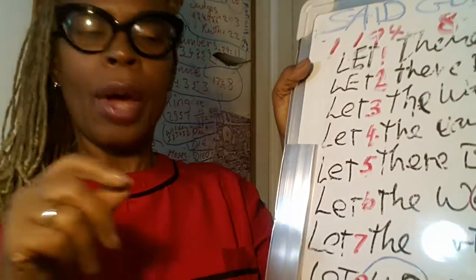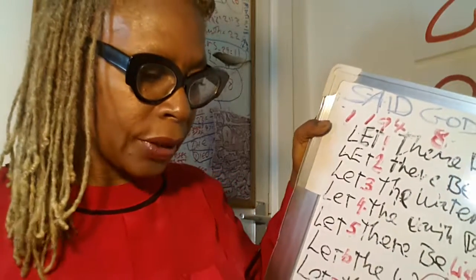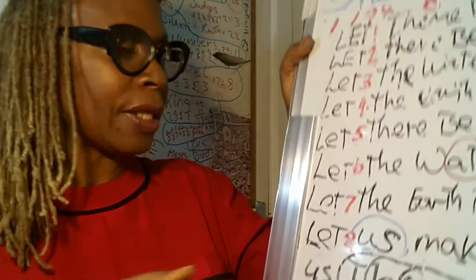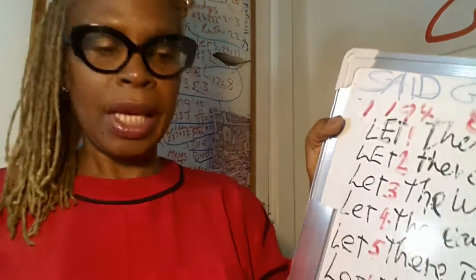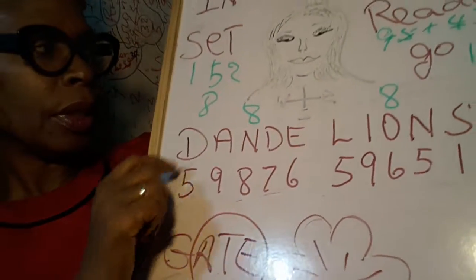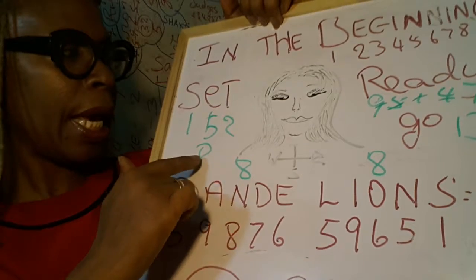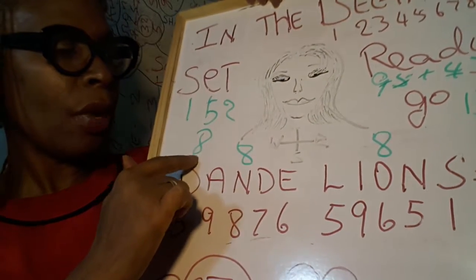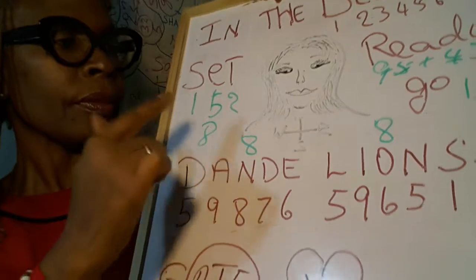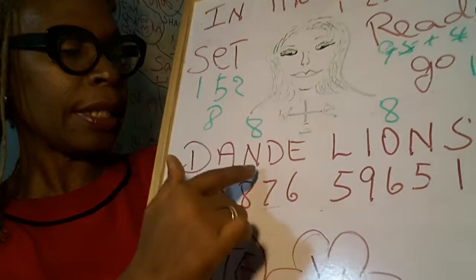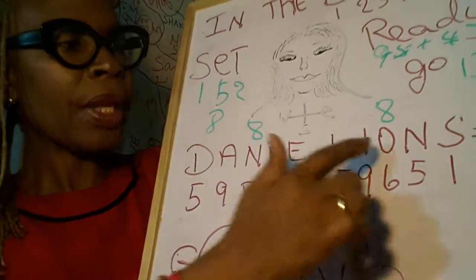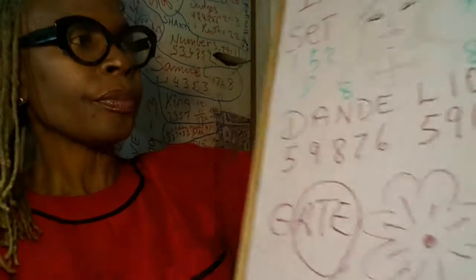And so in that, this is where we need to get ready, in that number 2 or number 13. And we saw 13 appeared twice in the previous exercises, meaning 13 and 13 is 26. 2 plus 6 is 8. We also have many references of 8, which we have done on dandelion as well. Dandelion is still giving us quite a bit here. We are getting ready to set. The word set, of course, equals 17, which is 8. It also goes in dandy hair. It also goes in lion's hair.